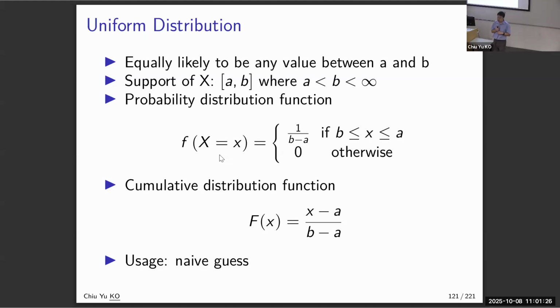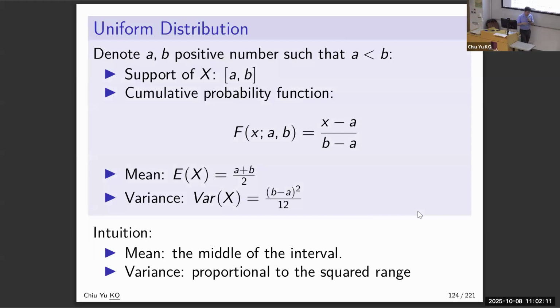Probably you say uniform is not the real thing, but when you learn Bayes' theorem, you start with the uniform and you can update your P. Of course, this is beyond the scope of this class. If you go to a second or third class in statistics, you learn how to update this, starting from the minimum and maximum from the data. With minimal assumptions, you can keep updating what you learn and get a more realistic one. That's how you train from data, and that is also how AI is trained: start from something uniform and keep training until you reach the fitting model. So it's not just a naive guess.